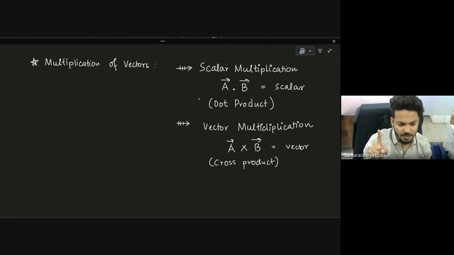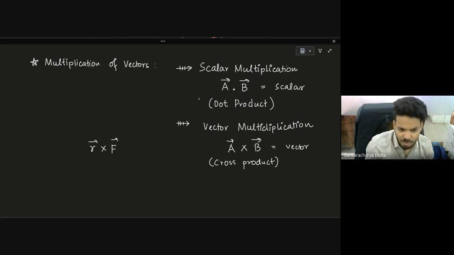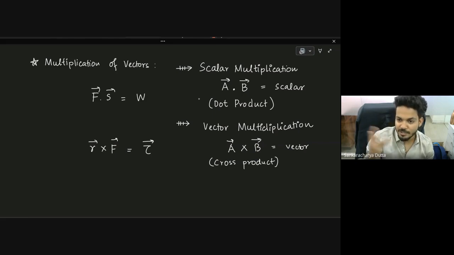So multiplication of vectors can be done in two ways: dot product and cross product. If you do the dot product of two vectors, you get a scalar answer. If you do a vector product of two vectors, then you get a vector answer. Now that example will be r cross f. R is essentially position or displacement, and you're doing a cross product with force. This will give you a quantity known as torque. Notice the similarity here. With the same two quantities, force and displacement, when you do dot product, you get work, but if you do the cross product, you get a vector quantity, torque.